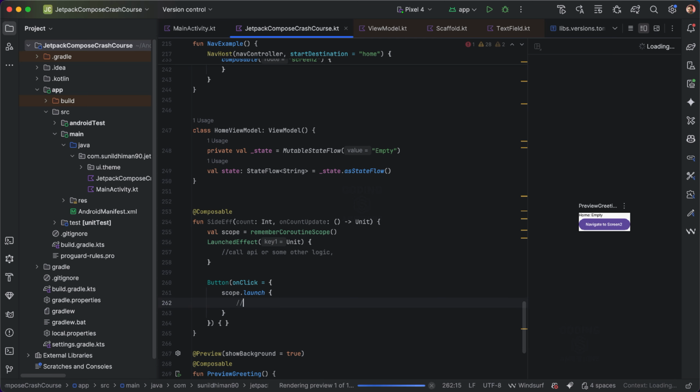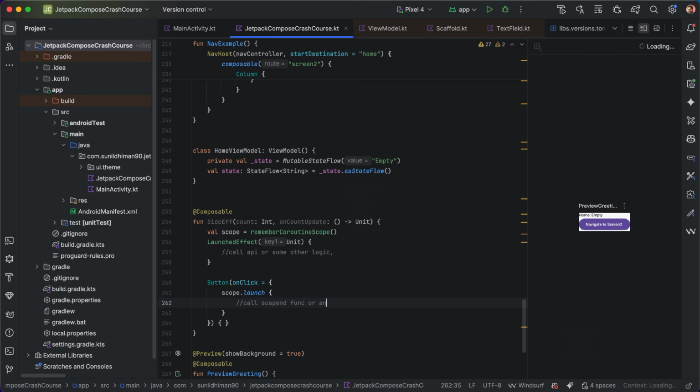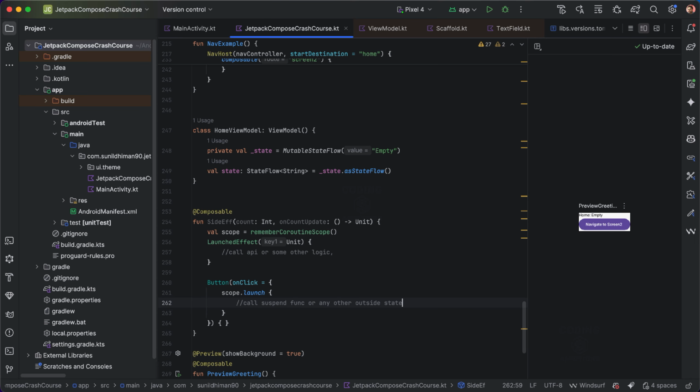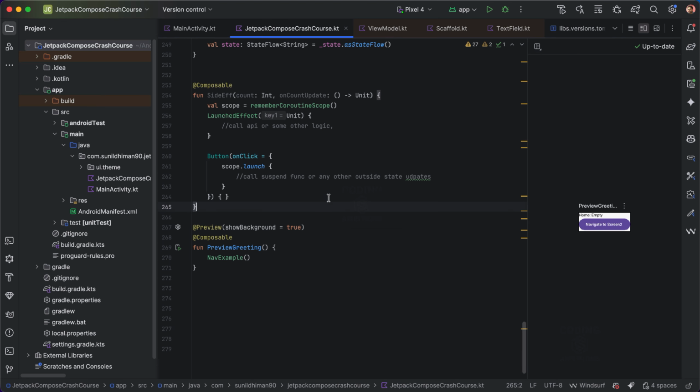We can call any API or suspend functions, anything here. Okay, outside state updates. These two are the important ones, side effects.